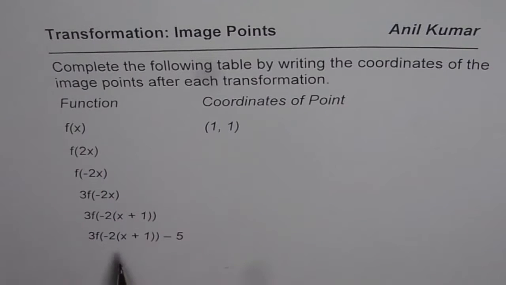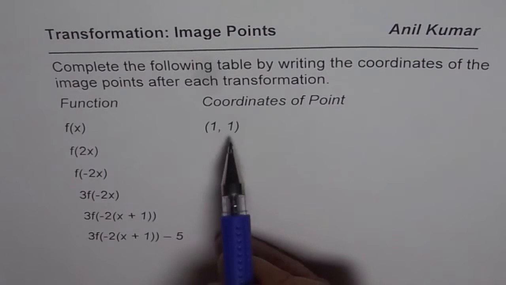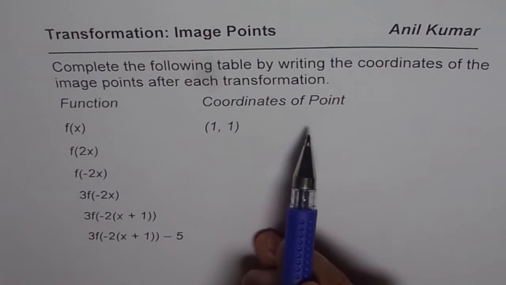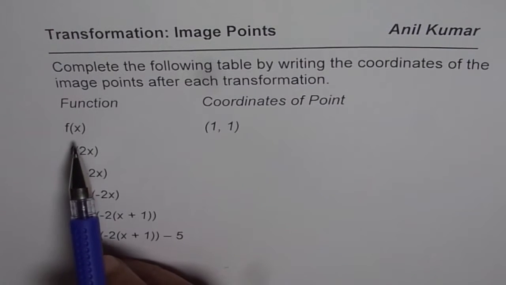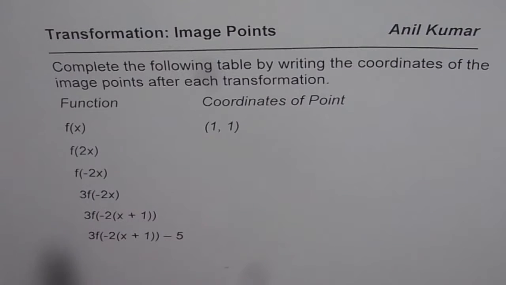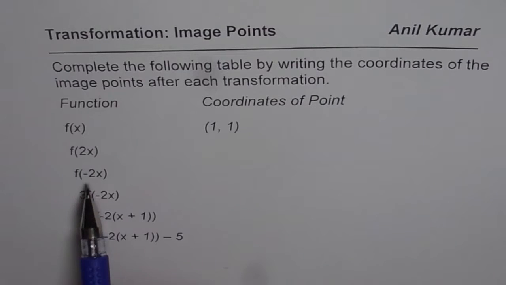We are given functions in the first column, and in the second column you have to write coordinates of the points, starting with the point (1, 1) on the original function f(x). You can actually pause the video, answer the question, and then look into my suggestion. So let's look into the series of functions.